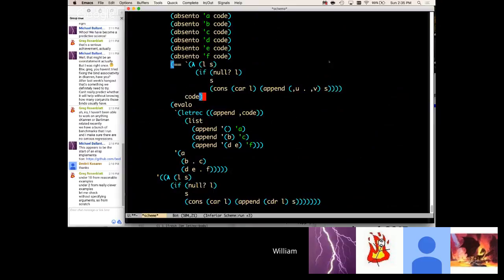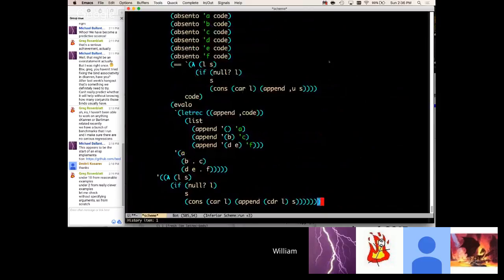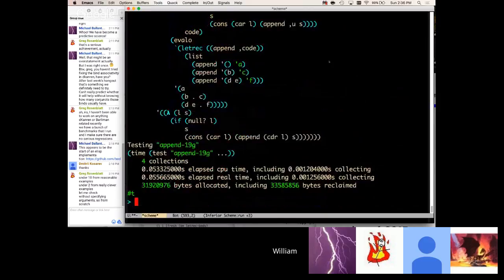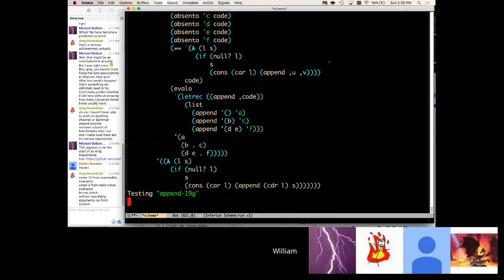And so let me see if I put an S in there. So I'm really very instantiated here, right? Everything's instantiated except for that argument, and it's fast. Okay, so now it comes back. It comes back actually pretty quickly, 53 milliseconds. So this is something I just don't understand. Why is it that we fall off a cliff as soon as they're both logic variables? Anyone have an idea? That just seems bizarre to me.